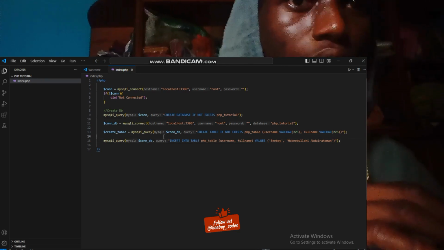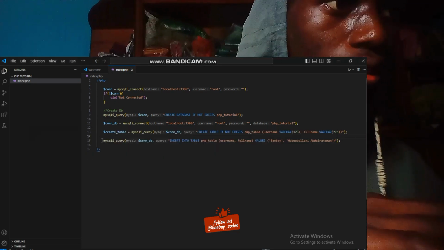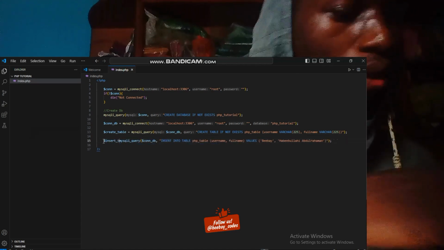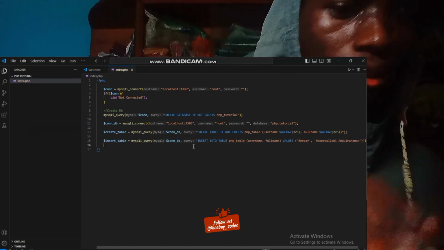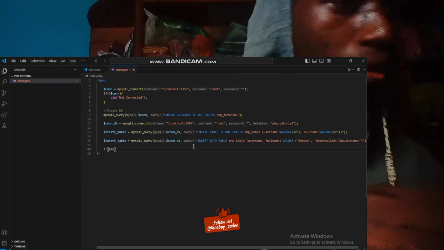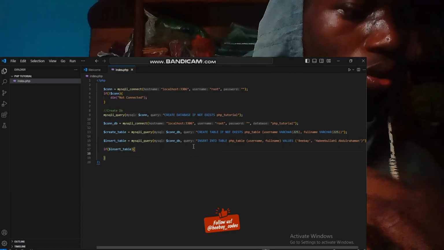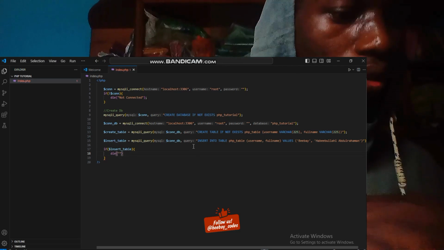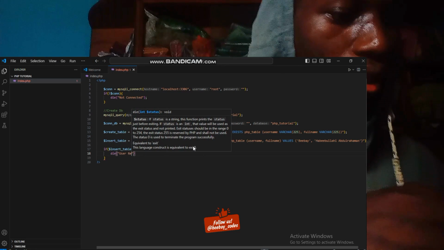So let's just insert and see. Let's say something if the insert into table works, we should say something like user registered.